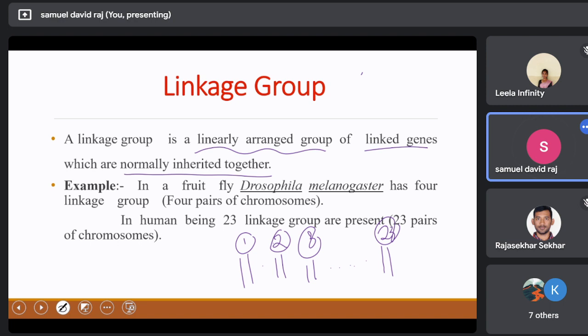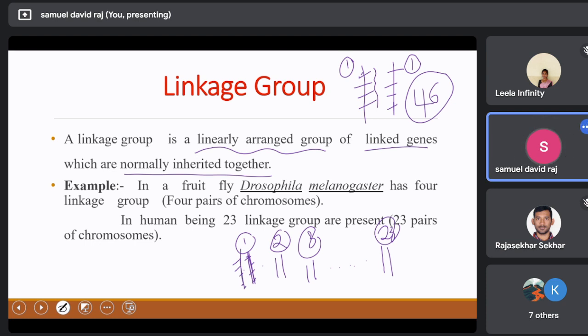That means if the first chromosome has a number of genes, this will form one linkage group. All these are called linked genes. But the other pair also has genes, so this one should be called another linkage group. Thus, in diploid individuals, as the chromosomes are in pairs, we could say there are 46 linkage groups. But actually, that is not the case.